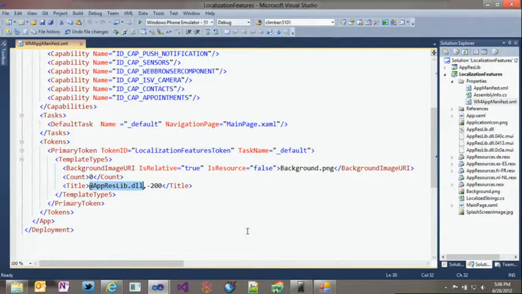So, I'm sorry, say that again? What if I also wanted to show the flag, a picture of the flag on the tile? Okay, so now you're talking about actually customizing the tile of the application, so you would have a different background tile for each language. You would have to do that in code. It's not that hard, but you have to do it in code. And you would have to have each flag be in your resources, either embedded or just a file in your XAP. And as the application would load, you would change that. Okay. Any other questions?